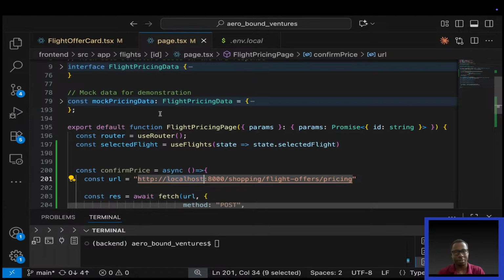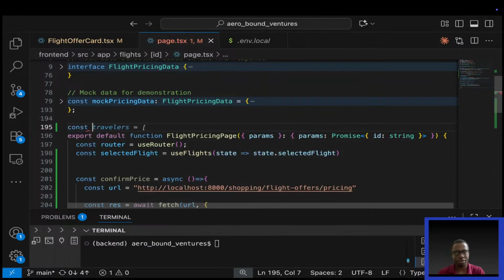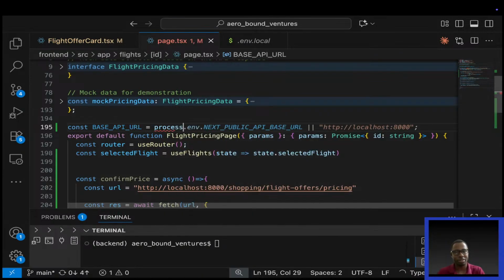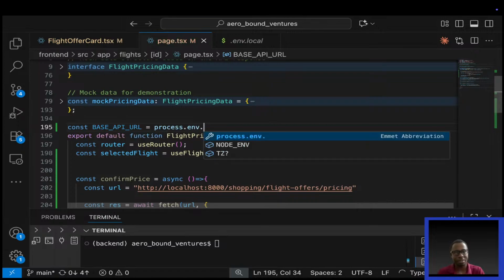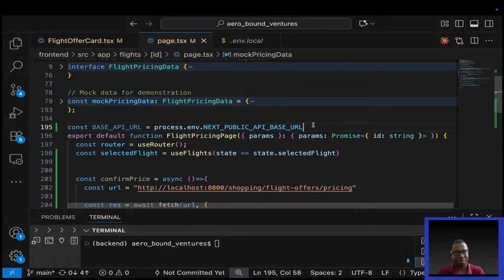So I can come here at the top and say const BASE_API_URL. And again, even after I've shared this with the client, and they're testing it out, we shall keep on improving everything. Especially the code, make sure the code is maintainable. We need to get this from the environment variables. Now I'm even forgetting, how do you pick something from the environment? I think it's process.env dot that. Yeah, thank God.